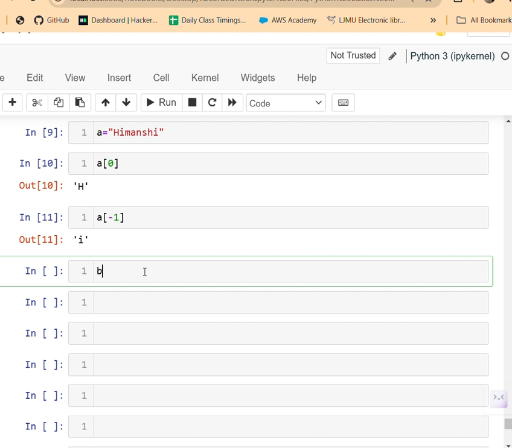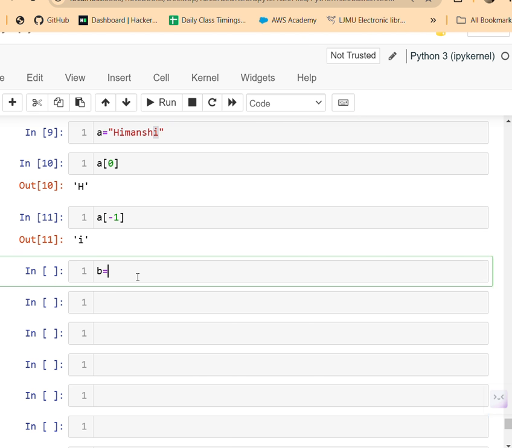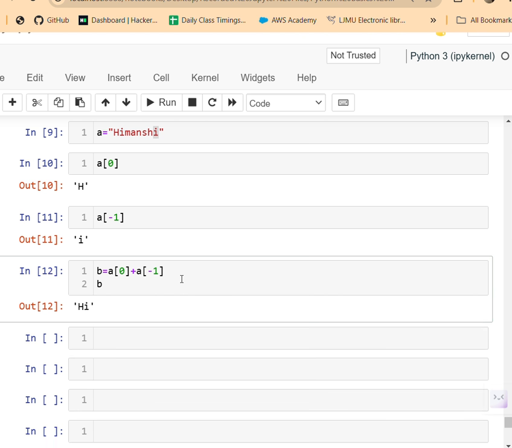What I can do is simple concatenation. We have already covered this in one of my previous videos. Please check it out if you have any doubts about it. So a new variable, what I want to put in there is the first character of our first string, which is H, and then I want the last character of the string. And for some reason, I want to create a new string with those. Okay, so let's go about doing it. The variable with square brackets 0, the indexing for the first character, plus square brackets minus 1, indexing for the last character. Let's try printing it. There we go.